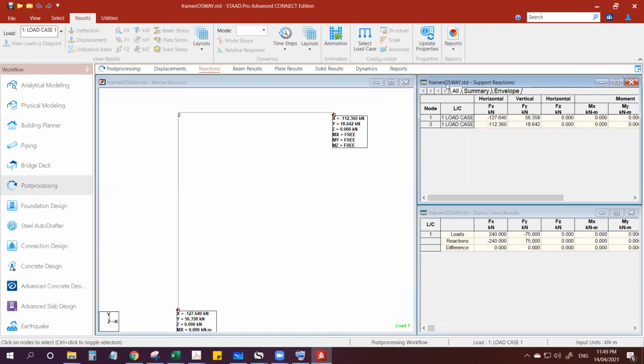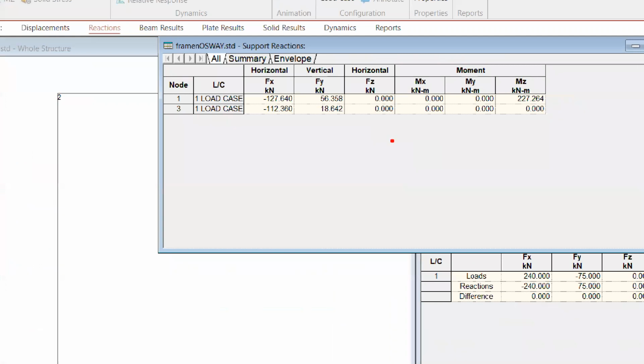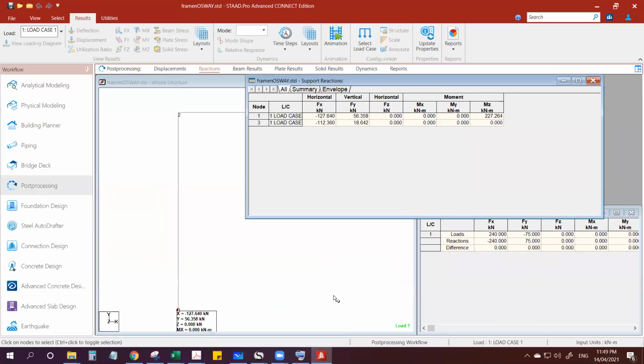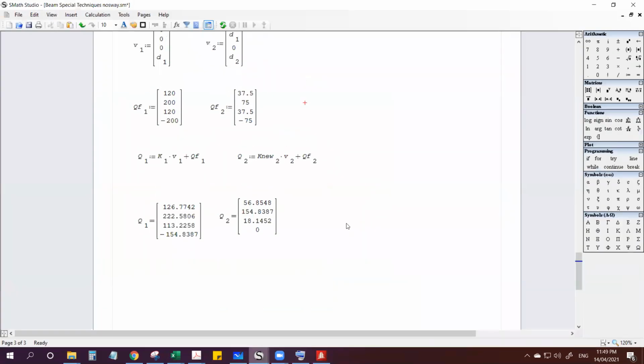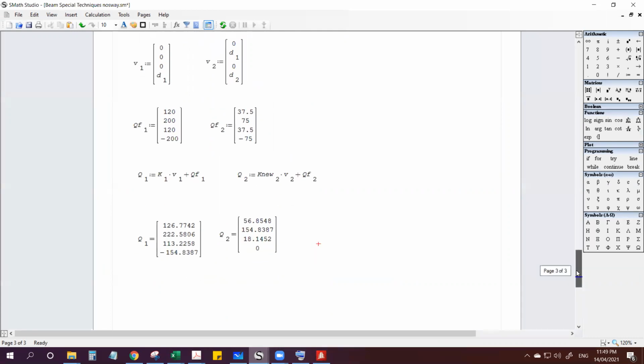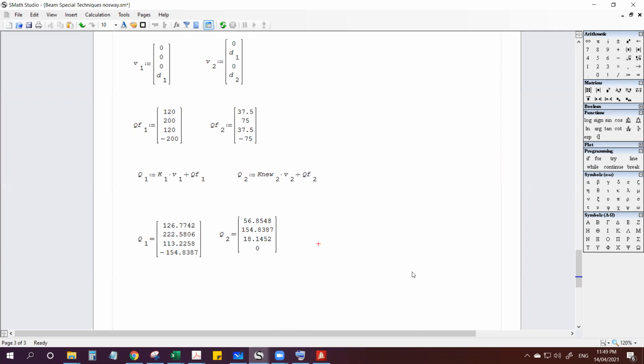Yeah. So as you see, we were also able to obtain almost the same answer: 126, 18, and 227 or 222. Okay, in terms of reaction, right? So 126, 222, and 18. Okay, because that's the assumption that on a simple frame, on a typical frame, you can assume a negligible axial deformation.